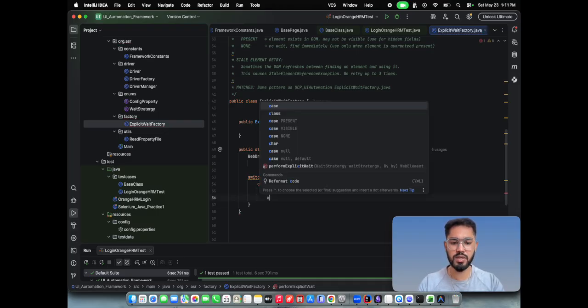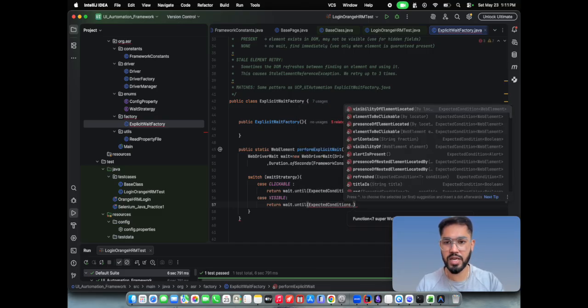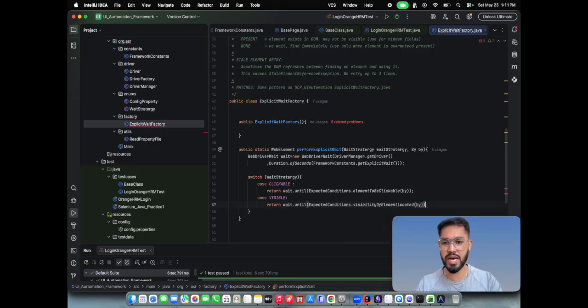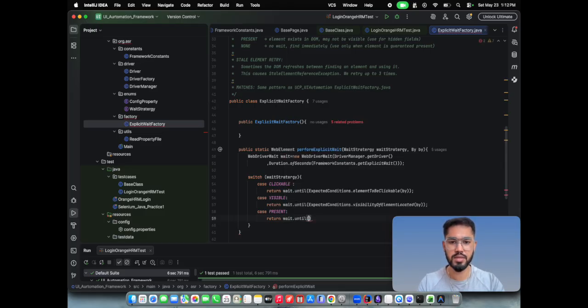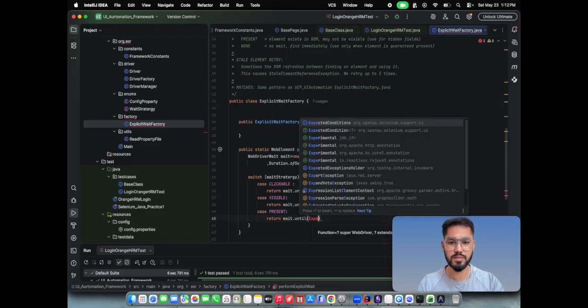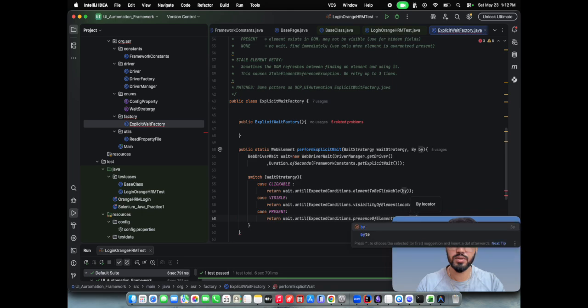Post this we go with a case visibility, return wait dot until expected conditions dot visibility of element located by locator, so we use by. And one more case is visible and present, return wait dot until expected conditions dot, here presence of element located by, that we can use.